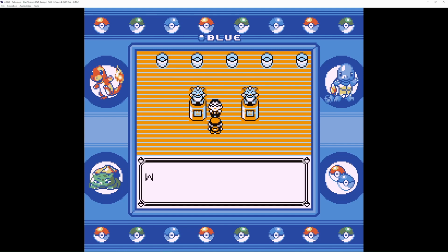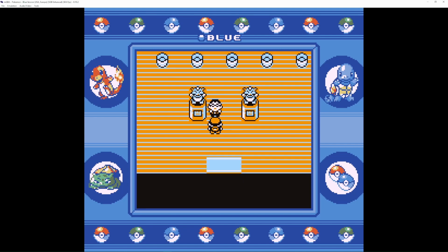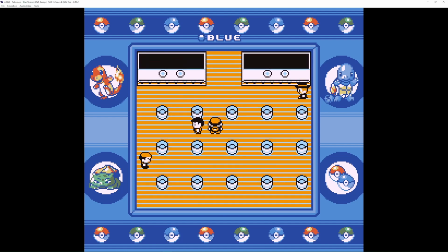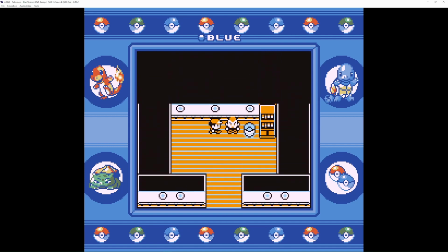Today, we're looking at the music to Pokemon Gym from the Pokemon Blue and Red soundtrack, composed by Junichi Masuda. This is the music that plays as you battle trainers and the gym leader in one of the 8 Kanto gyms.